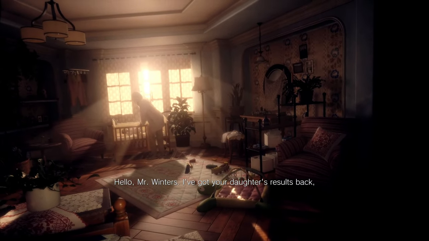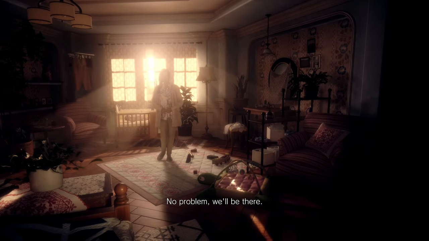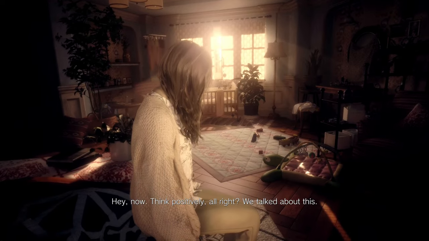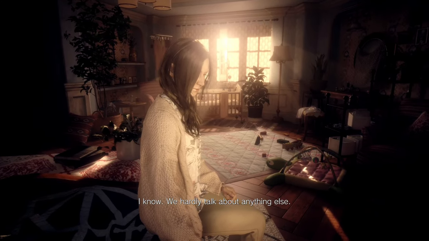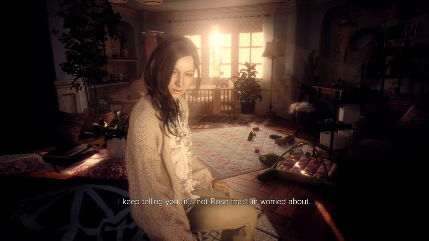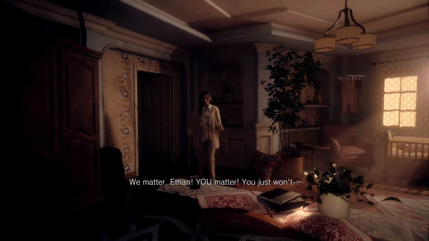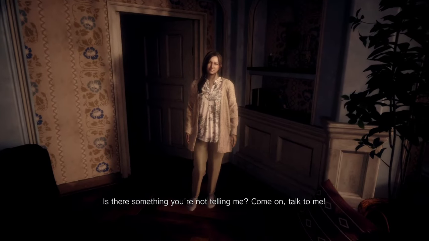Hey, Doc. Hello, Mr. Winters. I've got your daughter's results back, and I'd like you to come in to talk about them. How about next Thursday, 4 o'clock? No problem. We'll be there. That was the Doc. She'll see us next week. Hey, now. Think positively, all right? We talked about this. I know. We hardly talk about anything else. Keep telling you, it's not Rose that I'm worried about. Well, then what are you worried about? Look, she's gonna be fine. I just know it. What else matters? We matter, Ethan! You matter! Mia, what are you talking about? Is there something you're not telling me? Come on, talk to me.